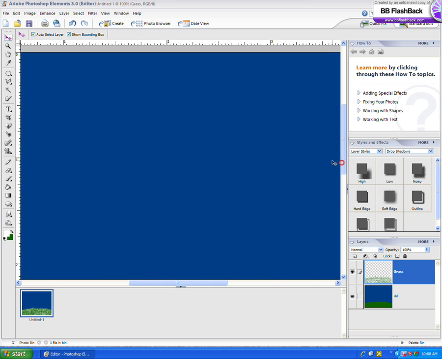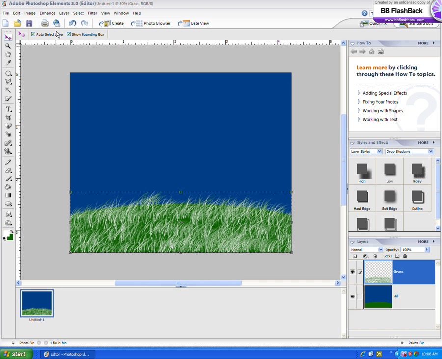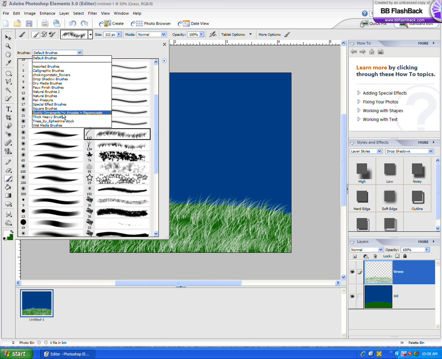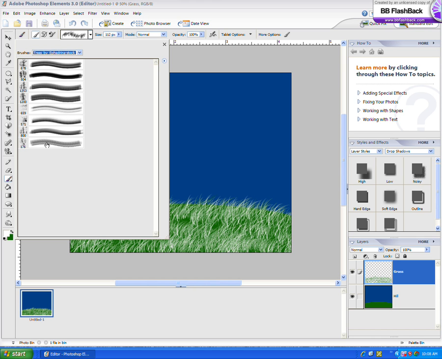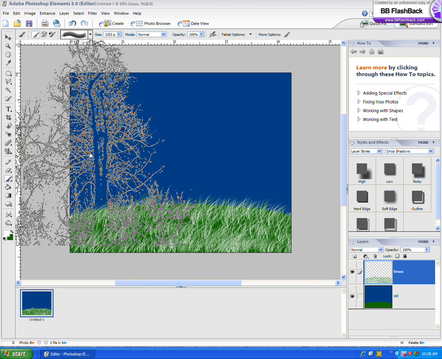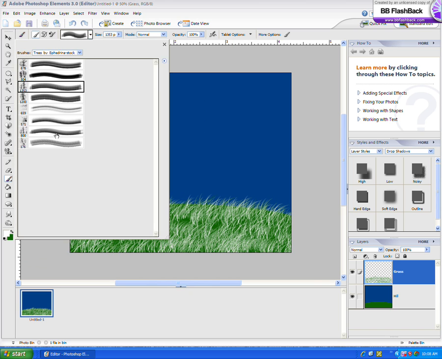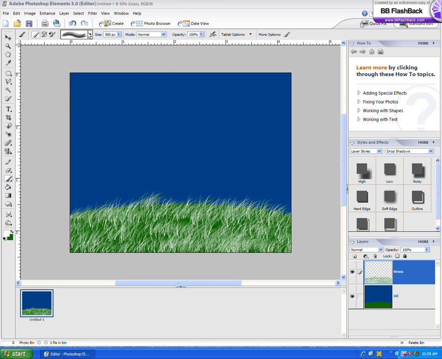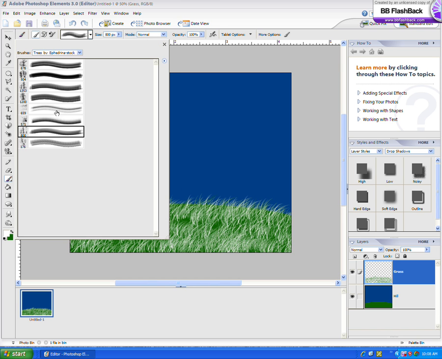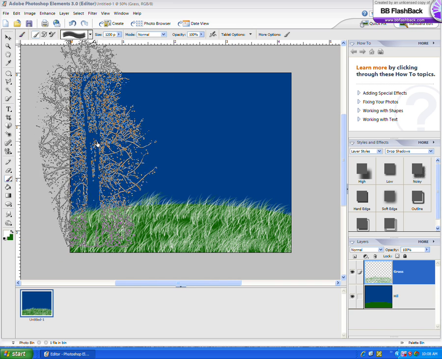Now I'm going to grab my tree brush, which I found on the internet. You can find tons of those on the internet. Just go to Google and search free Photoshop brushes. And I'm not kidding, there's thousands of websites. So now get your brush tool, and you still have white as your foreground color. And I'm going to find my trees. I'm going to select this tall one. Actually, not that one. I think it was this one. I don't know which one I used. Might be this one. Yeah, it was this one.